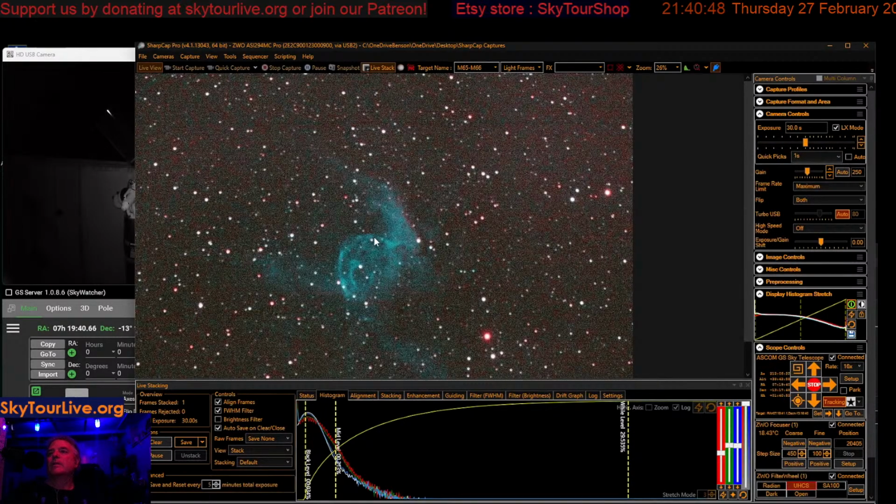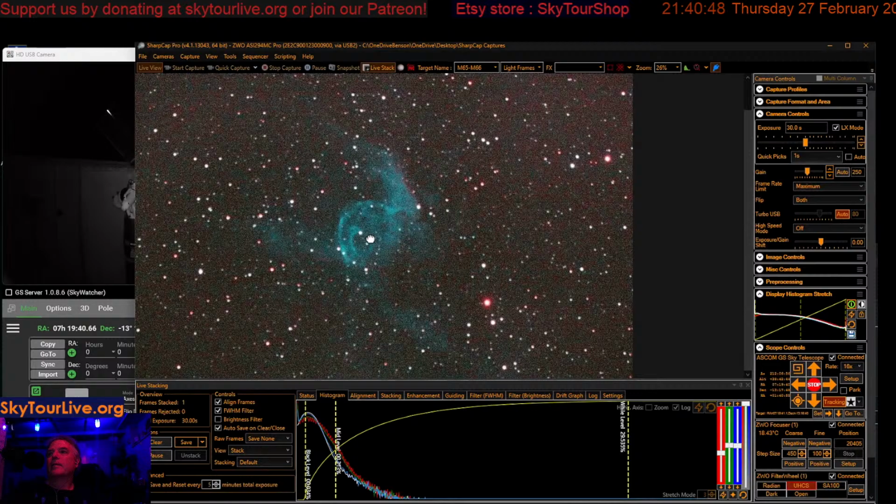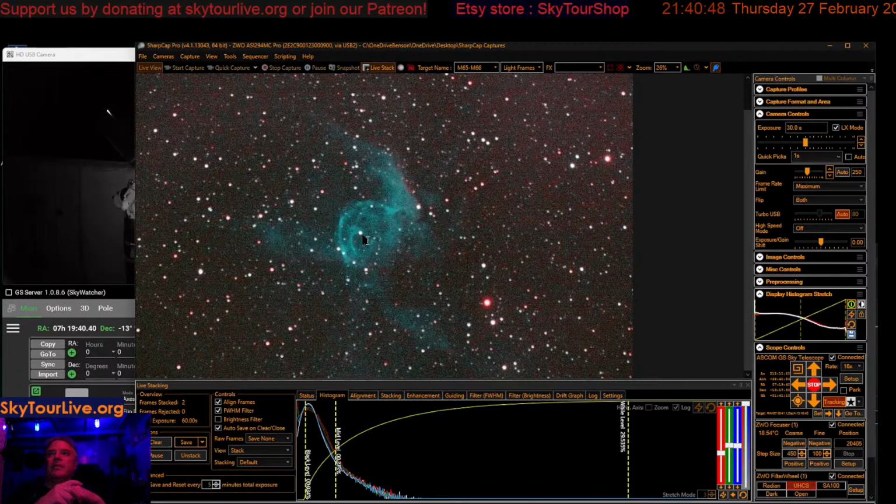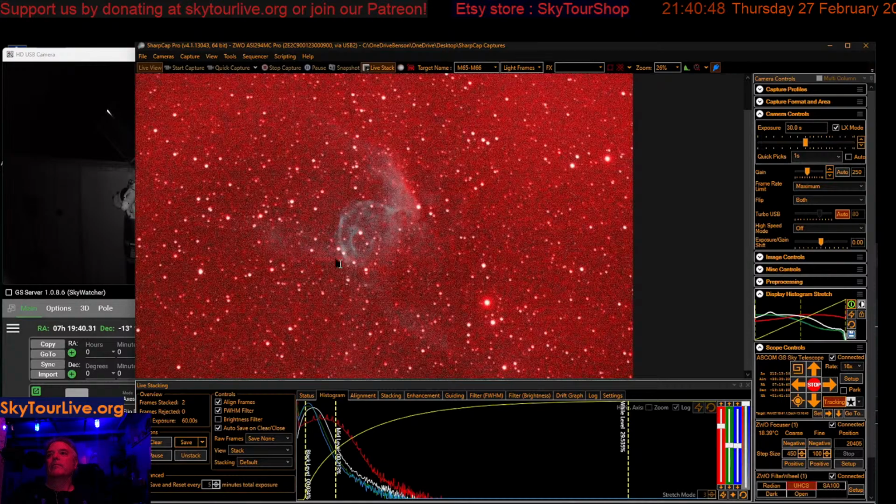Well, there's Thor's helmet anyway. It's a beautiful region. This is a nebula caused by that star right there. That star is called a Wolf-Rayet star. It's extremely hot, has very, very powerful stellar winds, and those stellar winds are responsible for driving the entire outer envelope of the star out. And let's bring this down.